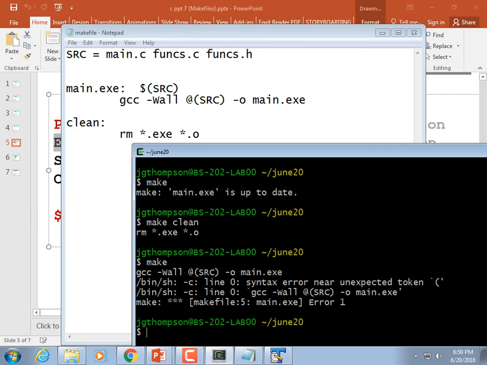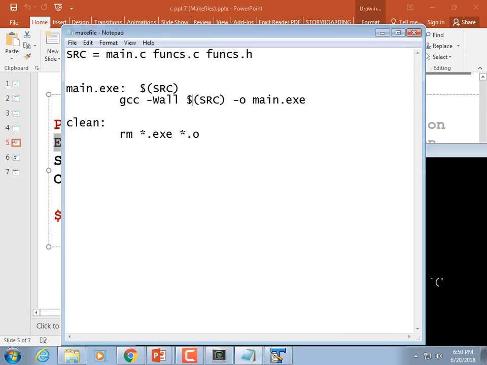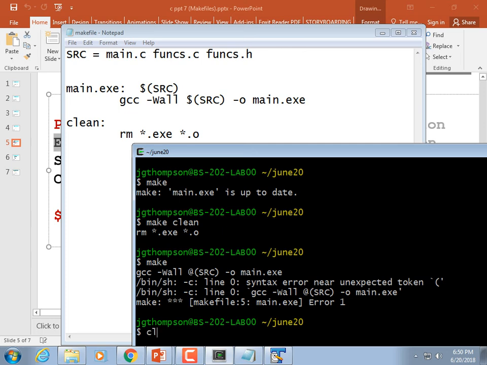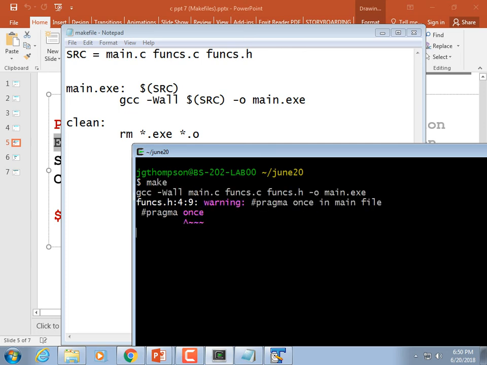So you have an @ instead of a $. Yeah, I have an @ sign. You're right, thank you. I needed a $ sign there. All right. It did not work. It gave me a warning about that pragma. Didn't like it. So apparently I should remove that pragma.